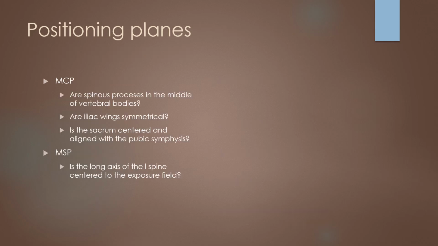Okay, so a couple things that we look for. I know this is a little bit different. I'm sorry I deviated from our standard here, but what we're looking at for our midcoronal plane, if we position that midcoronal plane parallel, we should see the spinous processes in the middle of the vertebral body. We should see that the iliac wings are symmetric, and we should see that the sacrum is centered and superior to the pubic symphysis. If my mid-sagittal plane is not rotated, I should see the same things that I did in my midcoronal plane. But if my mid-sagittal plane is tilting, I will be out of long axis with the long axis of the IR.